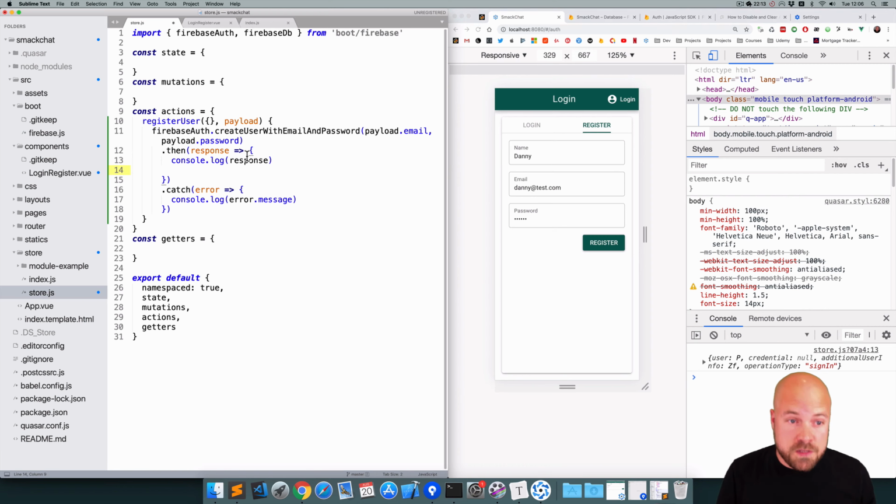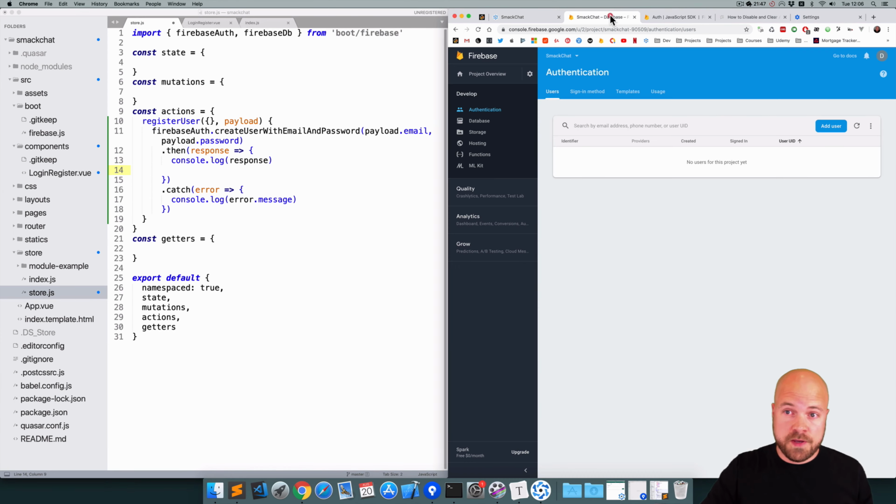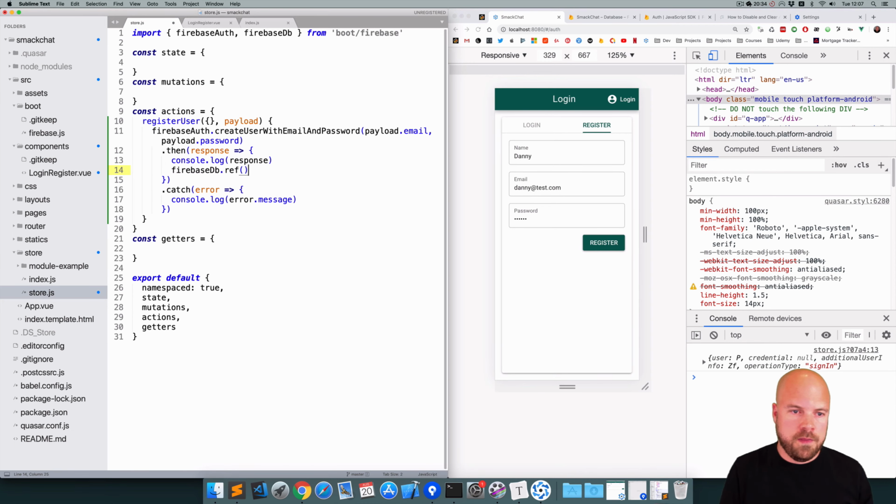And so to write to the Firebase real-time database, we first set up a ref, which basically just tells Firebase which node in the database to write to. And in this case, the node that we want to write to is users, and then the user's unique ID. So let's set up that ref first. To do that, we can just do Firebase db.ref, and then we're going to write to users, and we can separate all of our nodes with slashes.